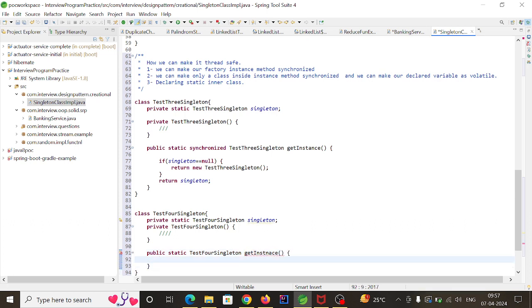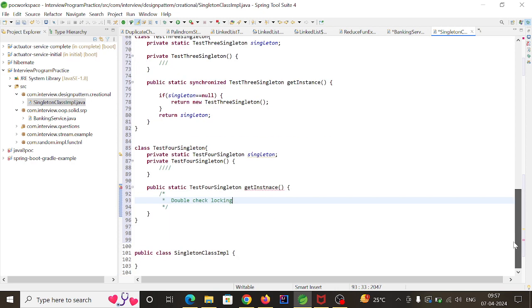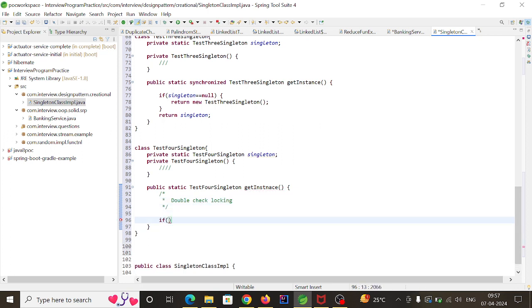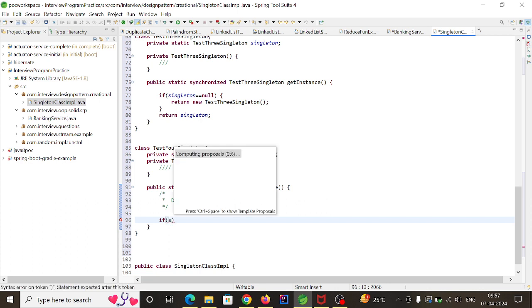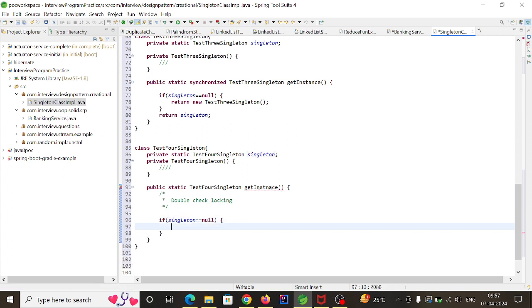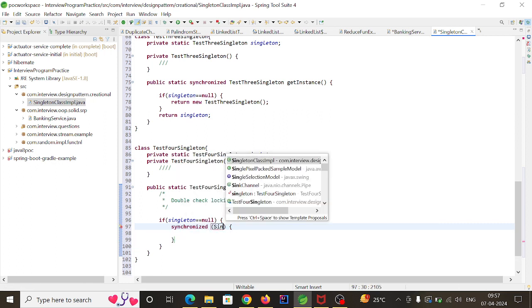Now here we are implementing something called double check locking. Okay, so check if singleton equals null, then declare a synchronized block, giving the singleton object here.